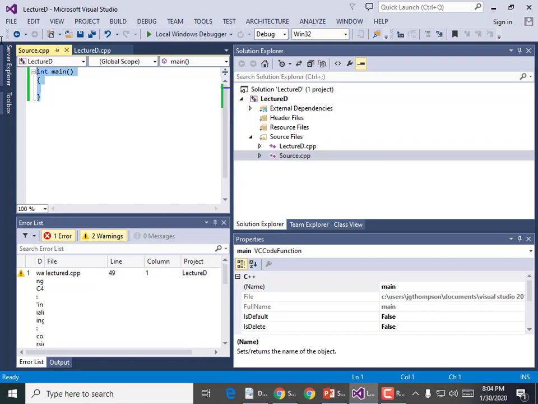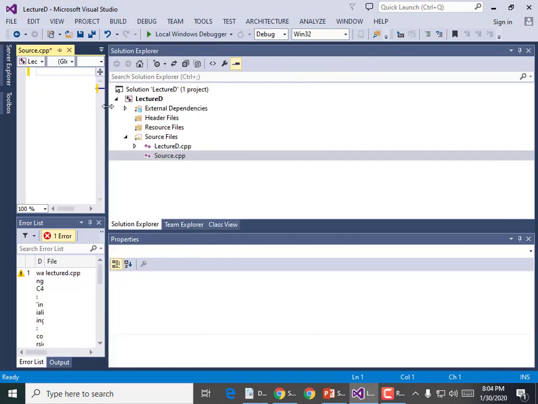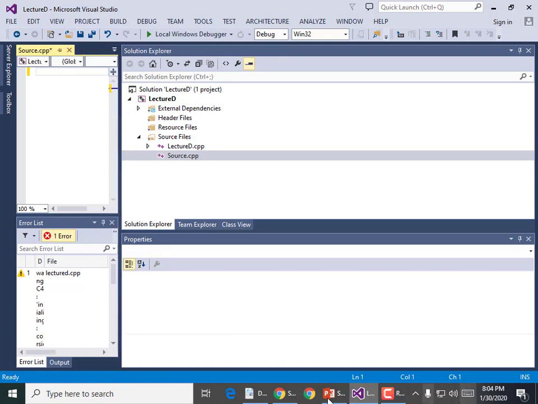Let's get rid of that. Don't want that. Can you just remove the source you're not using? Yeah, but by then, why don't you just make a new project? That'd be my recommendation. I recommend making a new project for every homework assignment, unless you have a good reason not to. I'm not saying there isn't one, I'm just saying I don't know why.